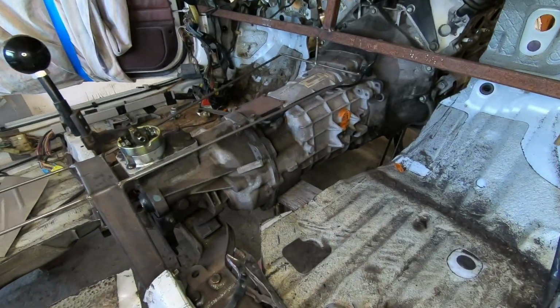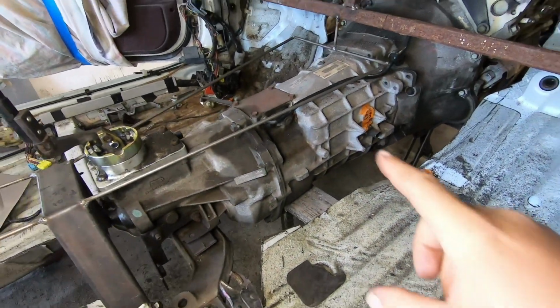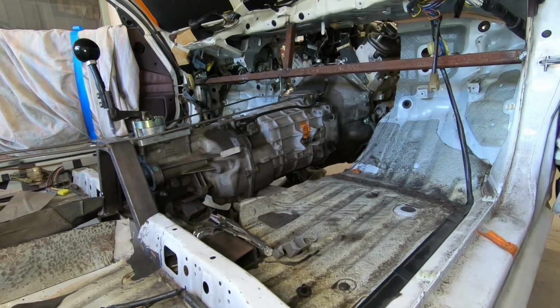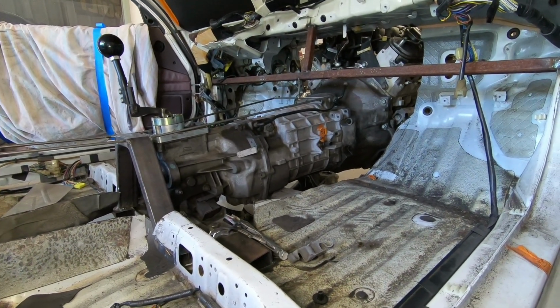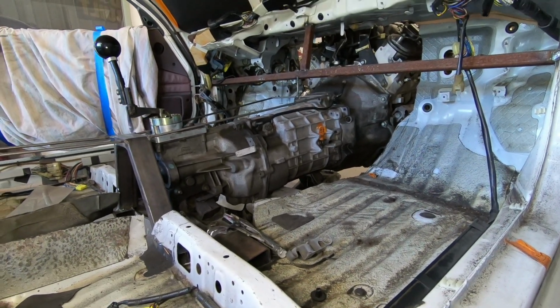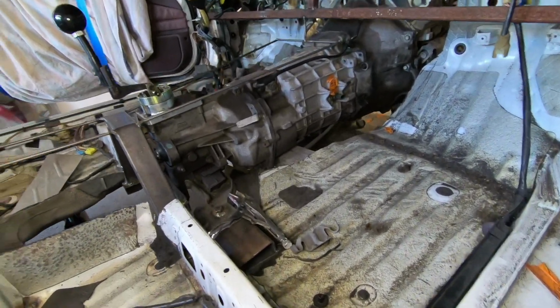Forget about that. So what we're going to get into is the 1988 LS swapped Honda Accord. So if you can see right here, we have the transmission sitting all the way up in the car, and the reason why it's so high, I wanted the floor to be a little bit lower than the transmission because we want this car to be safely slammed, so that way I can have it nice and low and make sure that I'm extra safe. The car is not going to be slammed, it's just going to be really nice and low.